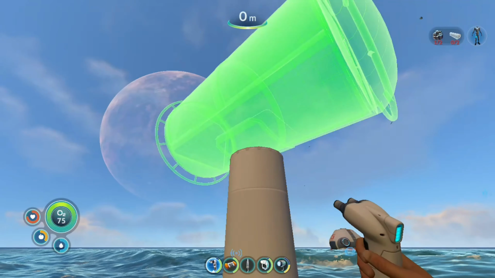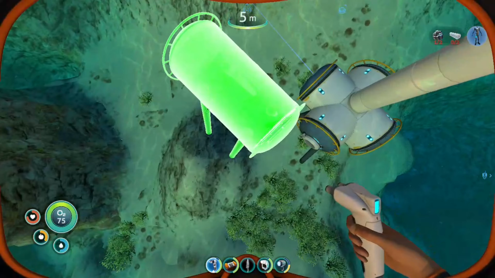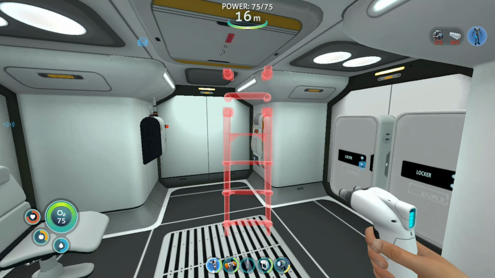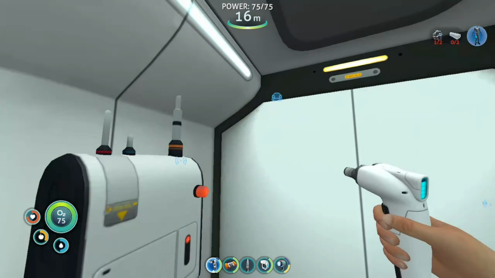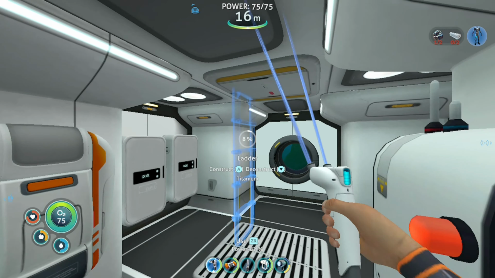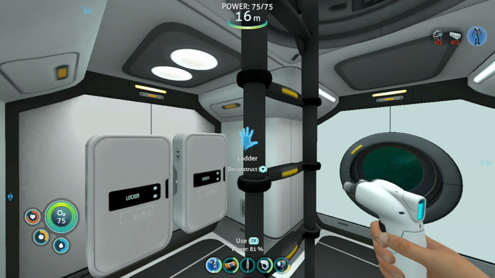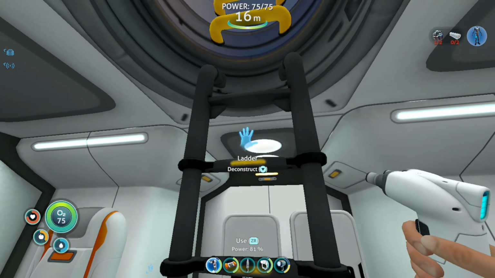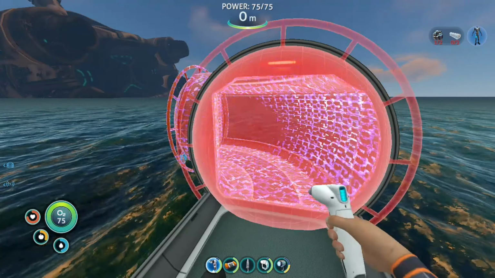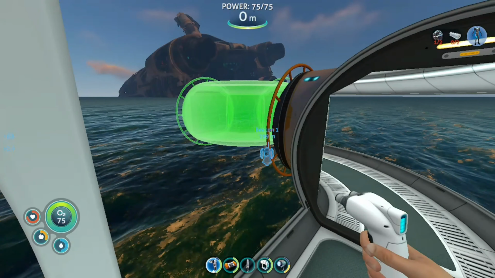Alright, that should get me above the water. Let's add a hatch up there. And if we go inside, I should be able to add a ladder. Sometimes they're a little finicky. You have to be standing in just the right spot. Just wait until you see the ladder climbing animation in this game. It is great. So I'm going to go up to the ladder, climb it. Boom, climbed. Yeah, there's no animation at all. You just zip to the top no matter how high it is. That's funny in this game.